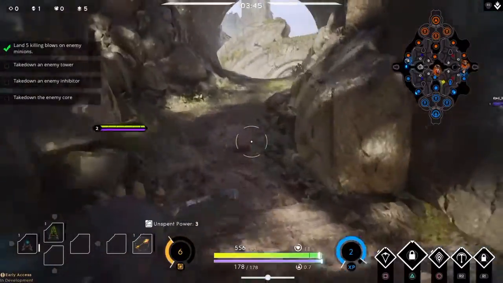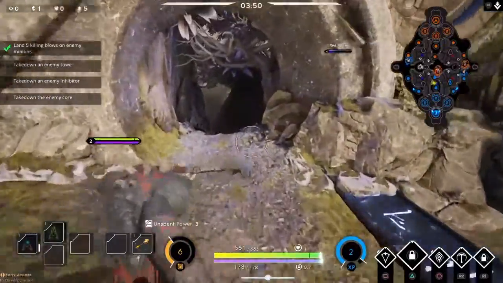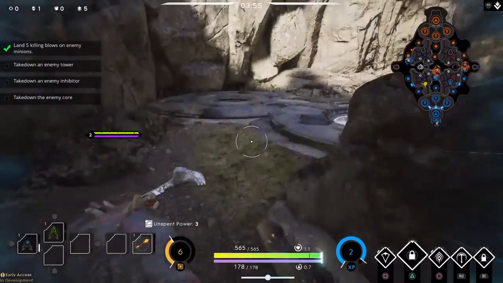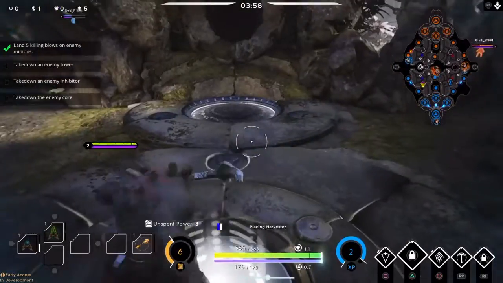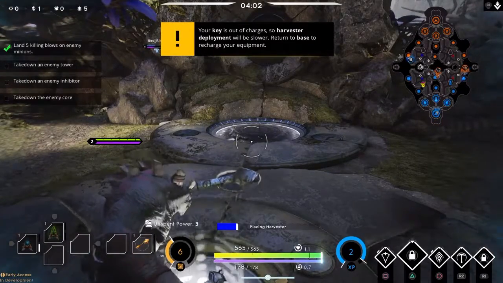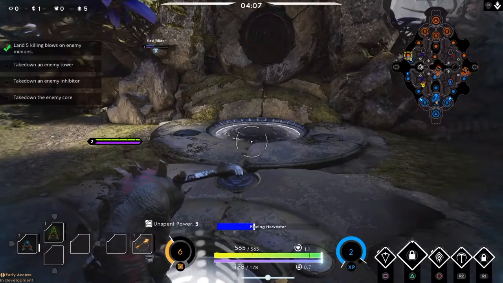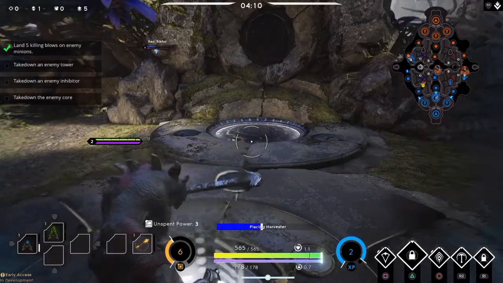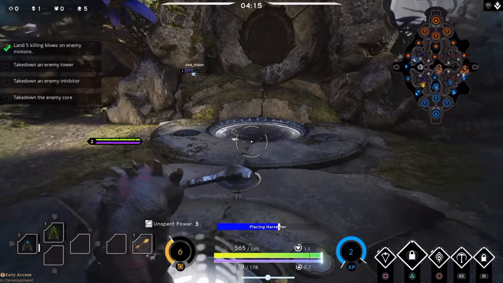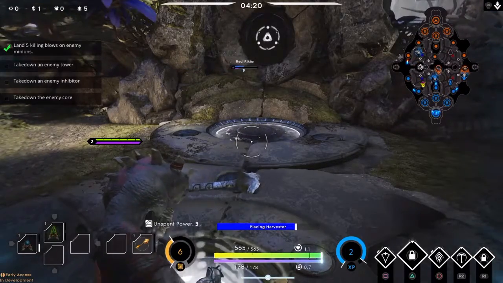Then typically I'll run over to the other harvester that mirrors it. That one was on the right lane, so I'm going to run over to the harvester on the left lane and get this one started up. And on this clip you'll see it takes quite a bit longer without the card. It's letting me know right now that even though I have the card, I'd have to go back to place to recharge it. You could always do that, but for the purposes of this video, I wanted to show the difference between having the card and not having the card when it comes to placing the harvester.